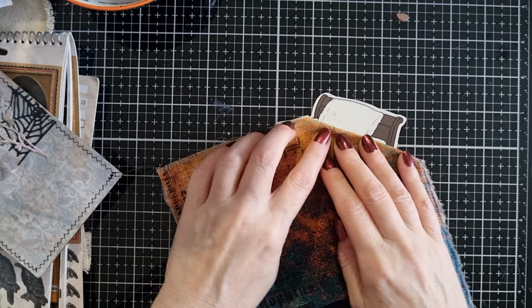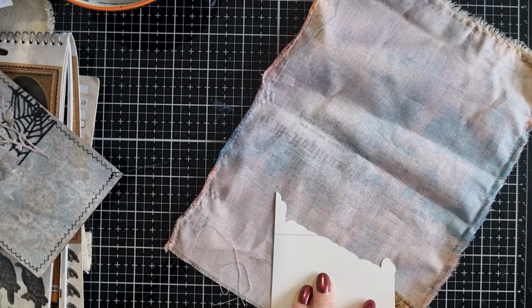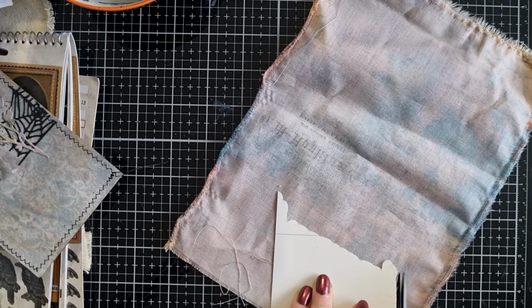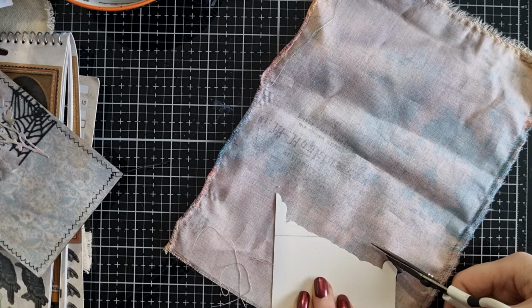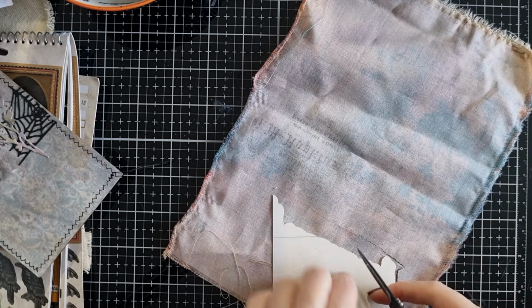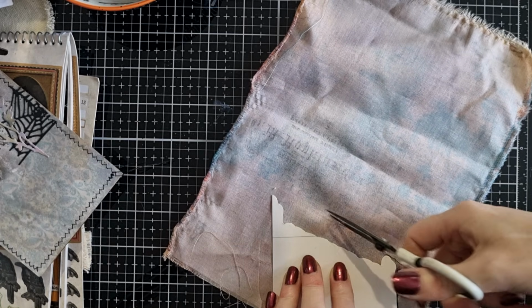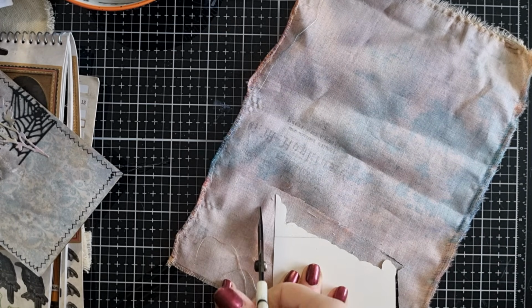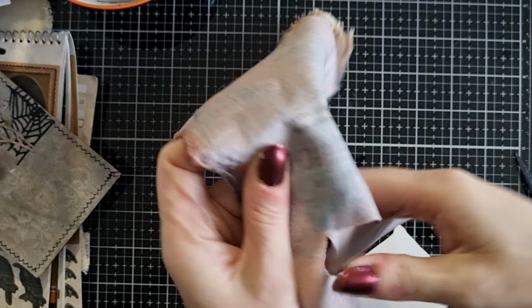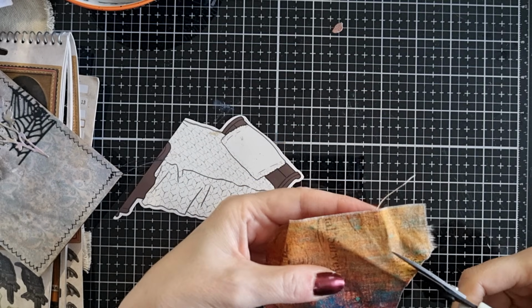And I'm going to try and cut it. What I should be using are my fabric scissors. Am I? Well, you can see that I'm not. I just cut it down this bit. I'm going to cut it a bit wider than I need to on this side because I suddenly realised I wasn't, and I might need to trim. But it was only right with the amount of Tim Holtz that I have used to also use some Tim Holtz fabric here. Right, so that needs to be cut like so.